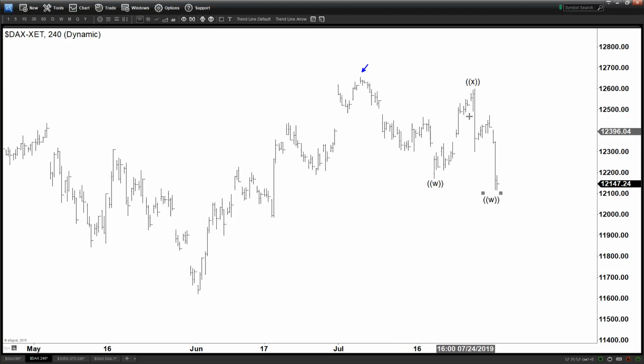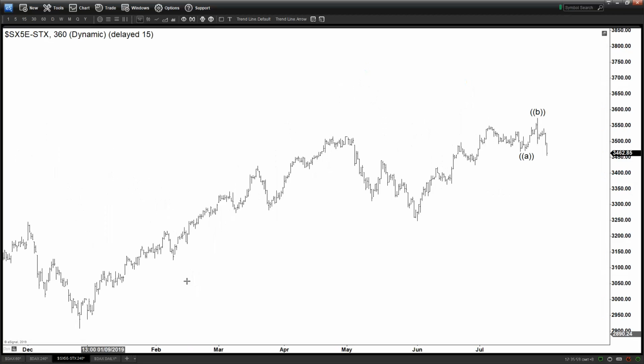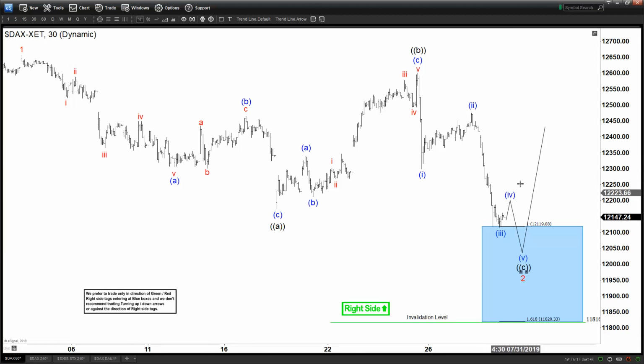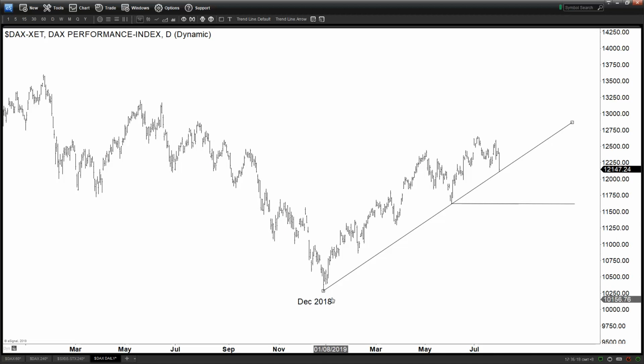We got an ABC, we got another ABC, doesn't need to make a new low. But if you look at the Euro stocks, that one does have a marginal high, so that one does look like a flat here, and so the Euro stocks then could see a 4 and a 5 here because of the flat, and that's why we are calling the DAX currently doing a 4 and a 5. Now again, I think it is still critical for the DAX not to close below this trend line too much and starts to really rally pretty soon here.